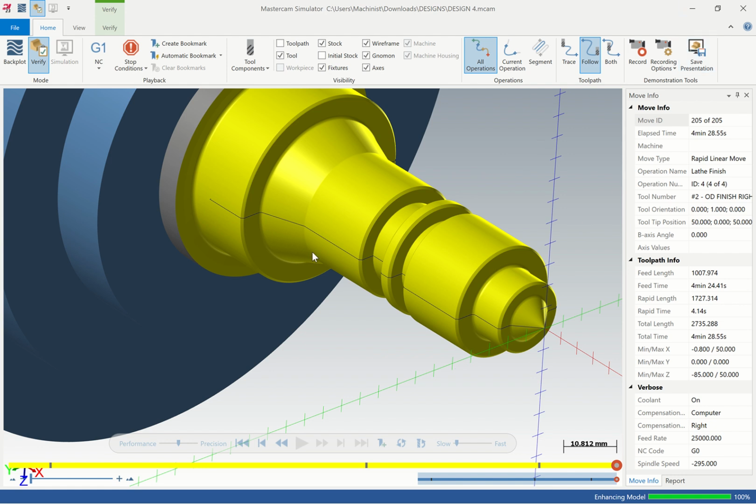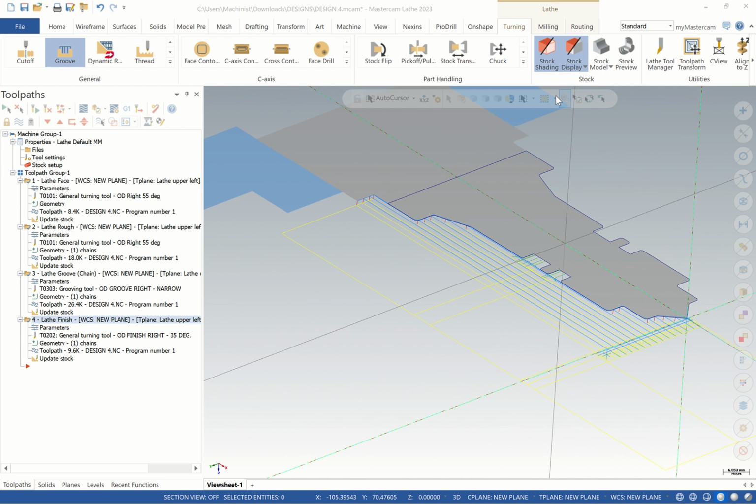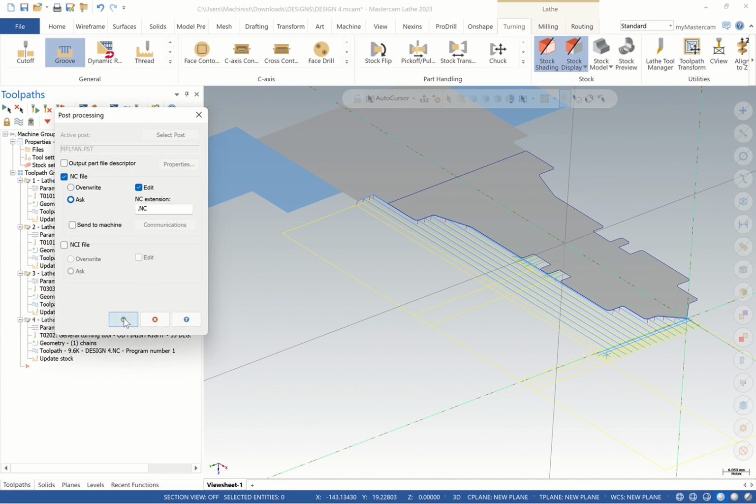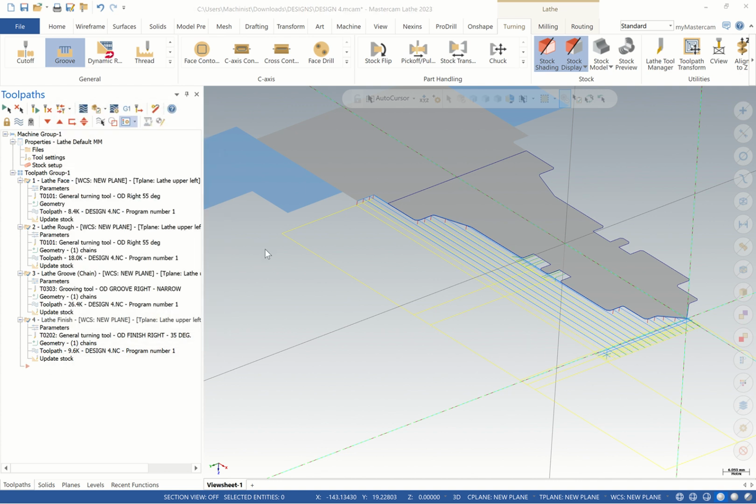So this is what we have done. We have done programming, but this is not the end. Our main objective is to acquire G-code. So before that, let's go to G-code. Once you finish this, you select all of these operations. Then you can click on this G1 to post a G-code. Then you can say, okay, post a G-code.